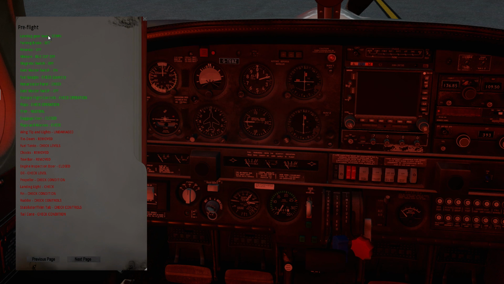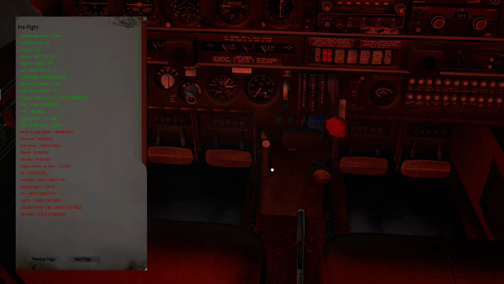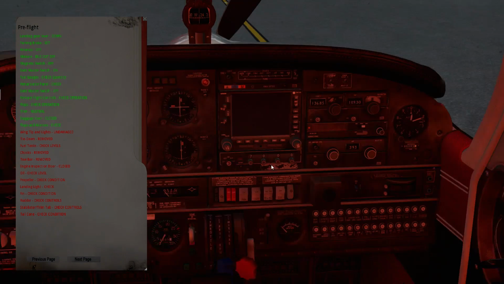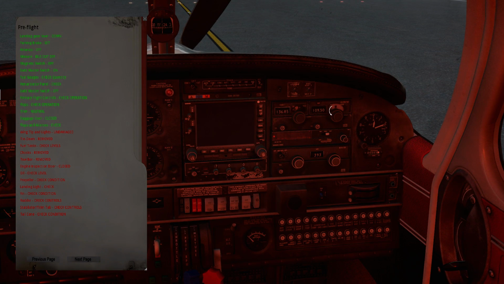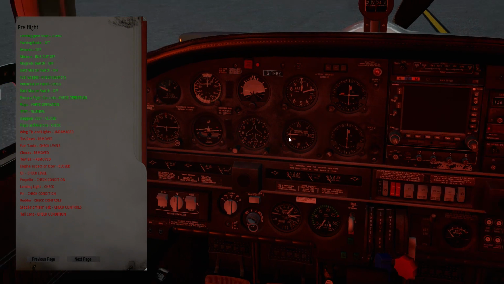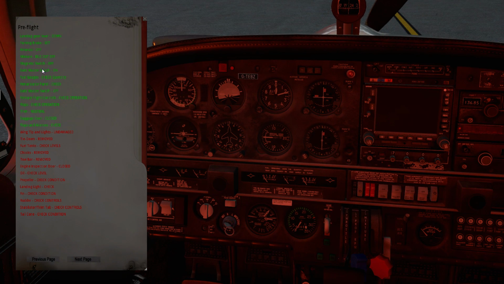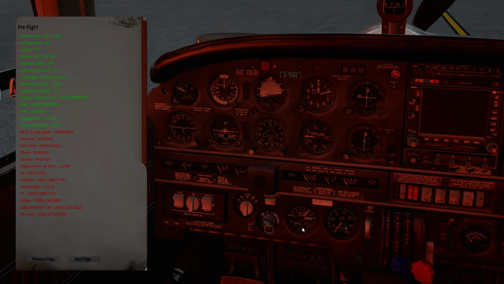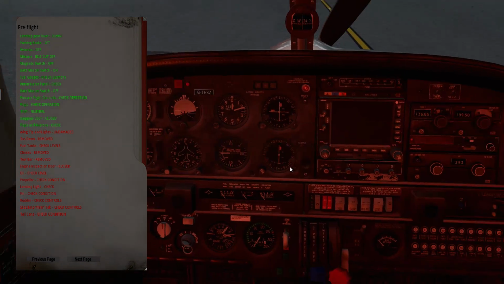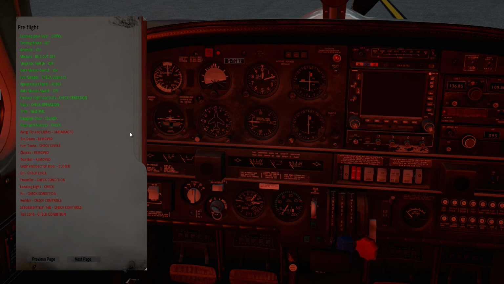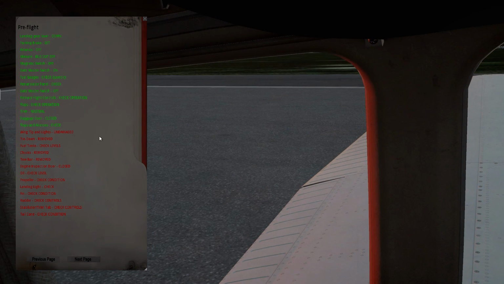So landing gear down, parking brake has been set. Avionics are off. Mixture is idle cutoff. Battery master switch on. I've already done the check for fuel, so we don't have to worry about that. Check operation. Yeah, we're fine. Flaps, we can check operation on that. They work. That's absolutely fine.